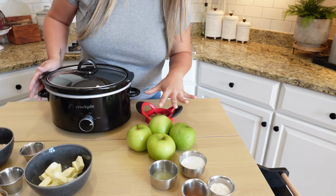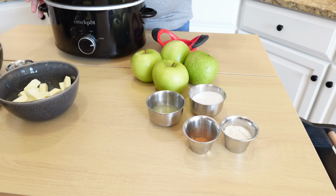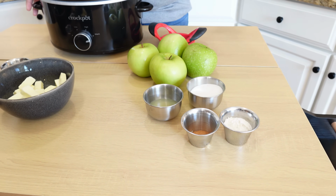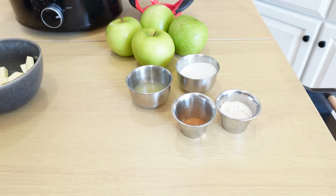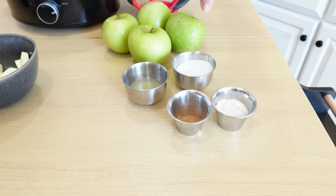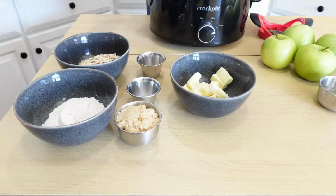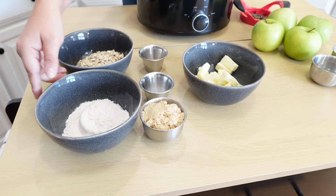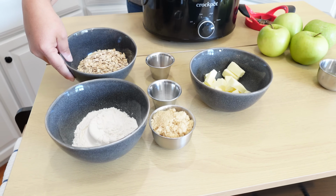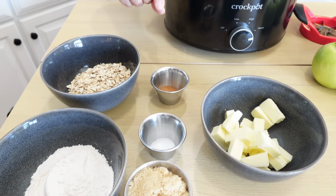So we already have our ingredients down here. We're gonna start with some Granny Smith apples. Those always work really well in an apple dessert. We have some sugar, lemon juice, a little bit of flour, a little bit of cinnamon, and then we're gonna make that delicious classic streusel topping. We have a little bit of cubed butter, brown sugar, a little bit more flour, gotta have some old-fashioned oats, a pinch of salt, and a little bit more cinnamon.